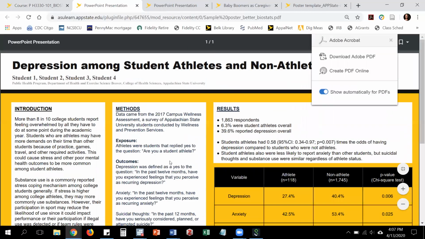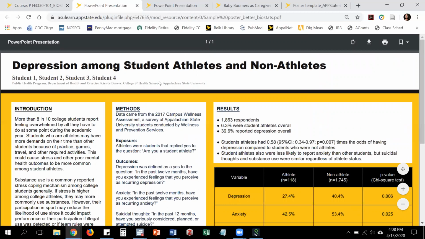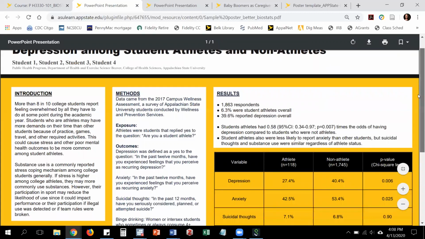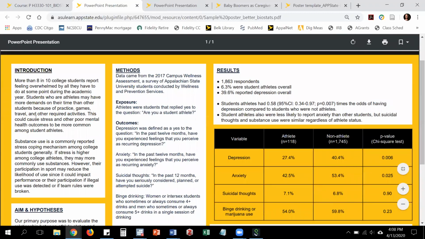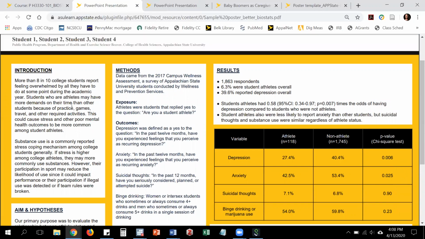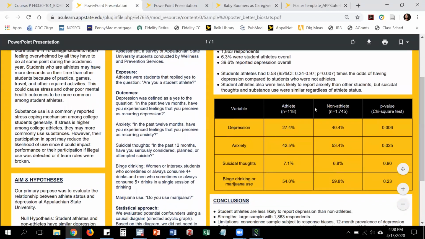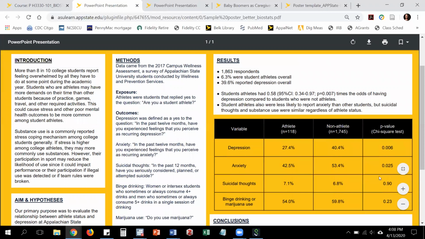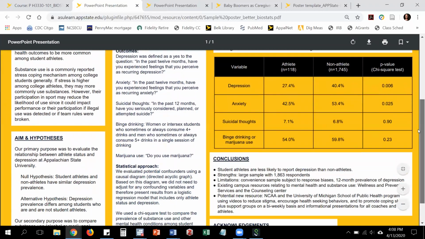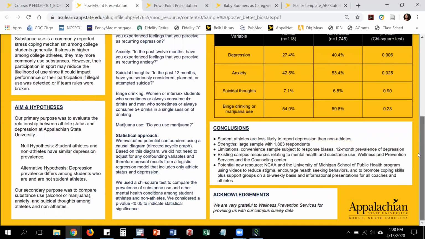And then we did some revisions on that, and this is their final version. So they changed the title to Depression Among Student Athletes and Non-Athletes. They start their introduction out with, why do we care about this? So what's the prevalence of depression among college students, and why do we think athletes might be more prone to it than other students? You can see they made a nice table here within the program. It fits, the text boxes above and below now look similar, nothing's overlapping each other.